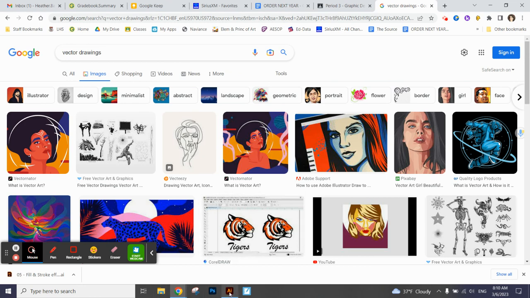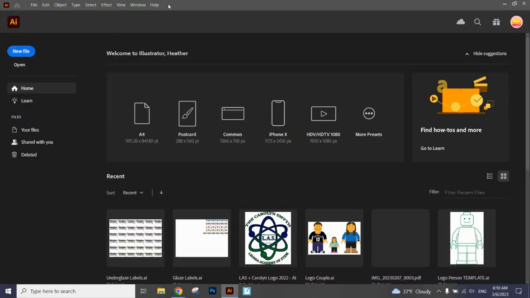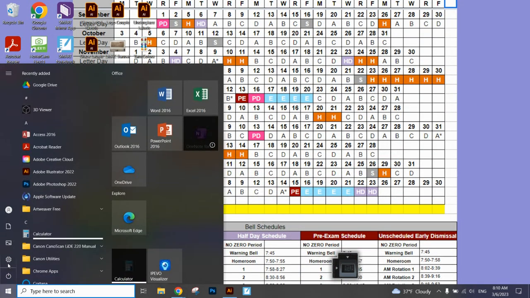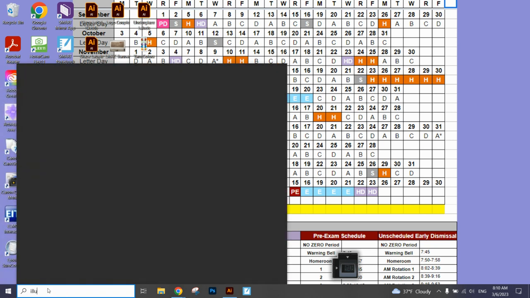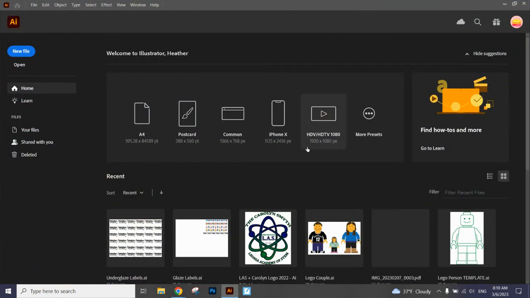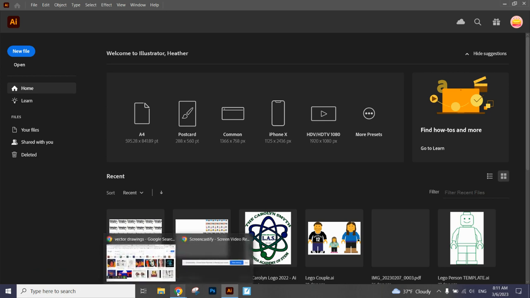So I want to go over launching Illustrator and things like that, and I'll give you a minute to get that done. The key is Illustrator should already be logged in with your name. It should say welcome to Illustrator, comma, your name. And hopefully you still have the shortcut. But if you don't, you can go to your start menu, go into the search, and start typing in Illustrator. I like to right click on it and pin it to the taskbar so it always pops up at the bottom here, and you'll let it launch. We'll just use that one for now because I already loaded it. And then there's one thing we have to do to set it up, which is a little tricky the first time, and then we're totally done.